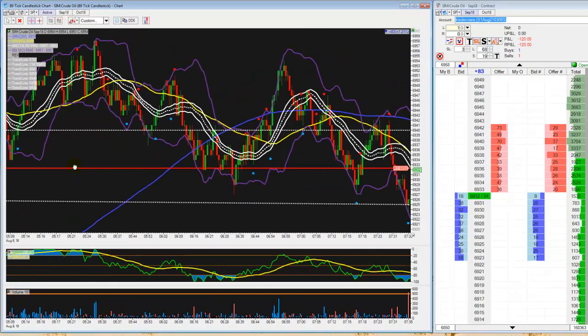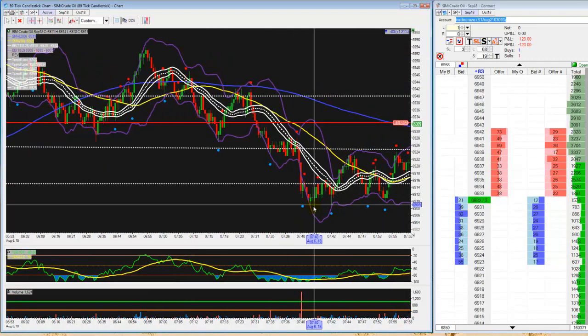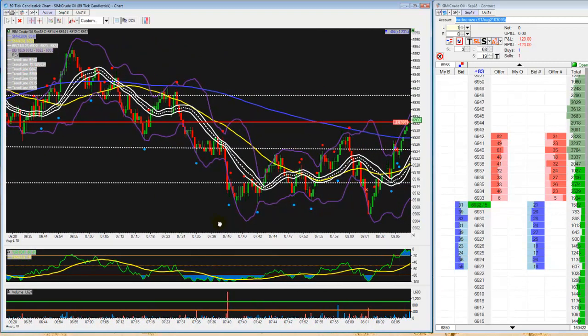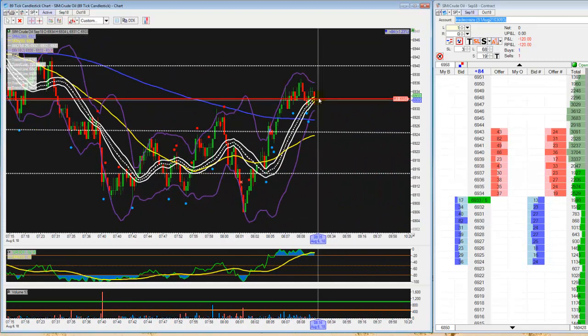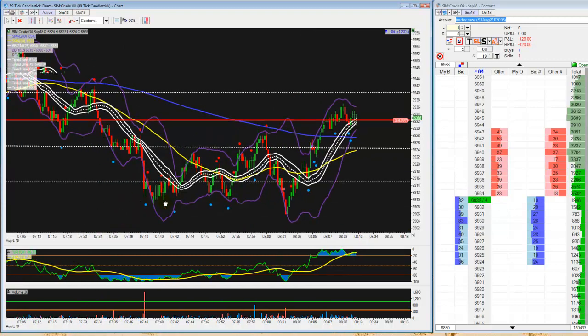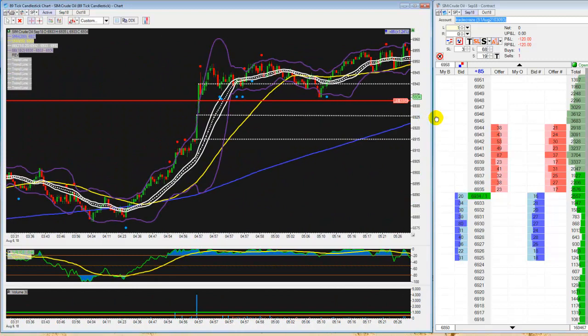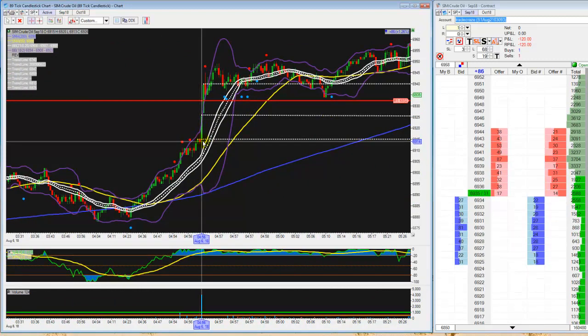Now, the sell-off does come in on that move, and it comes all the way back down basically to the break point when the line took off, and now it's playing back at even. So what I'm trying to say is right now, there is no real indication of which way this market wants to go.